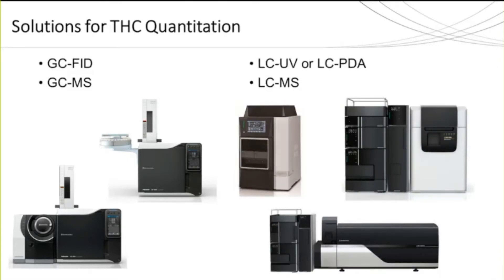Due to these limitations, other analytical techniques should be explored. An alternate technique that could offer accurate quantitation of each cannabinoid and THC present, including the acid form, could be liquid chromatography or liquid chromatography mass spectrometry. LC allows for full separation of all native and acid forms of the THC isomers, as well as providing spectral information if a mass spec is used. For the remainder of the talk, I will be discussing the use of an LC-MS method for quantitation and separation of four delta THC isomers, including an inline PDA for additional detection as well as comparing both a single quadrupole and triple quadrupole.